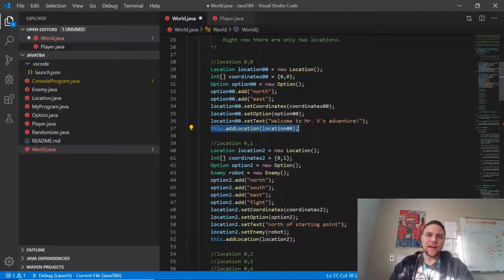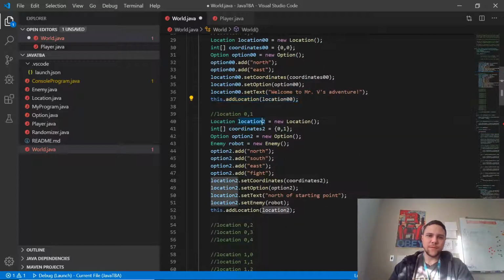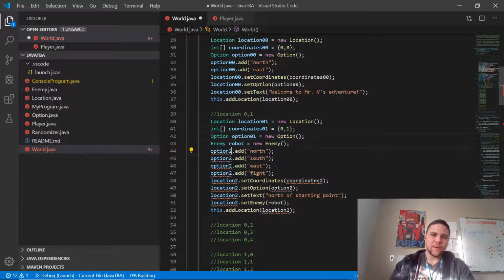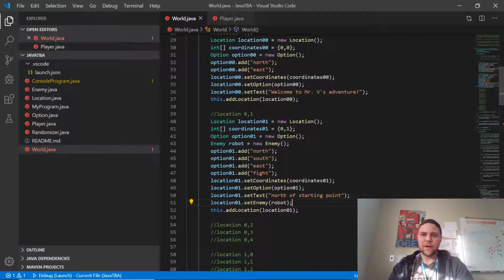So this .add location adds a location to the world. Likewise, I'm going to rename these variables so it matches its coordinates. And I'll re-release the GitHub code with this updated stuff. So hopefully your starter code has this saved.